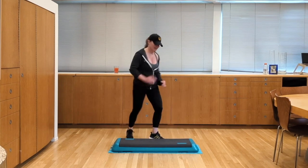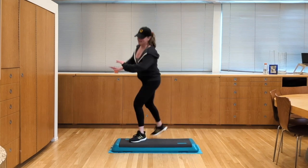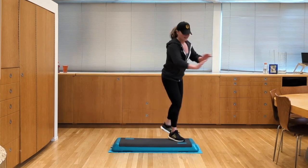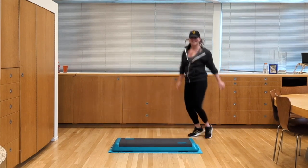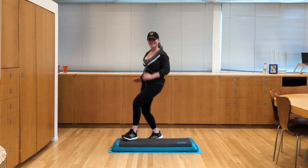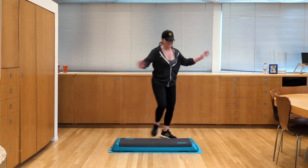Full reverse. Ham curls. Singles. Repeat your ham. Three skip knees. Back it up. Cha-cha-cha. Mambo front and back. Full reverse. Ham curls. Singles. Repeater.